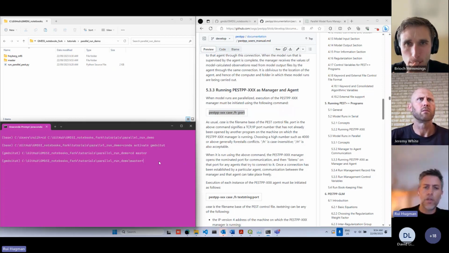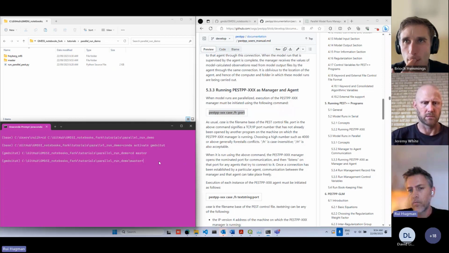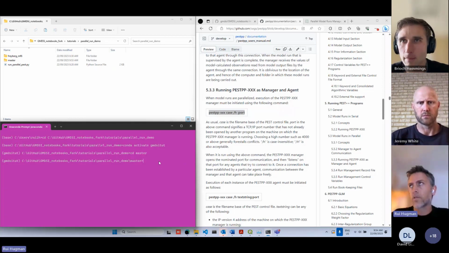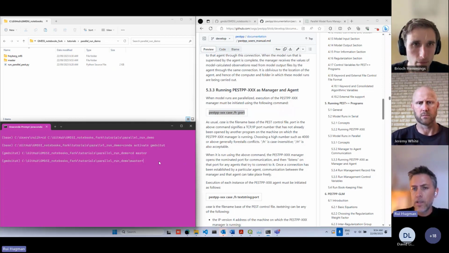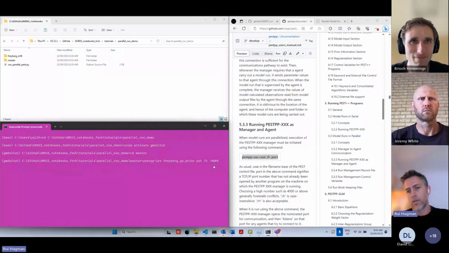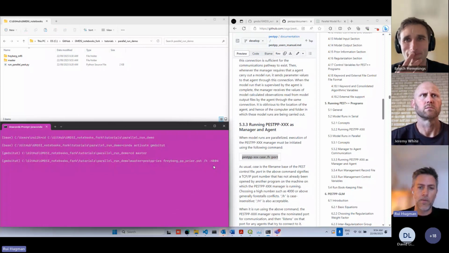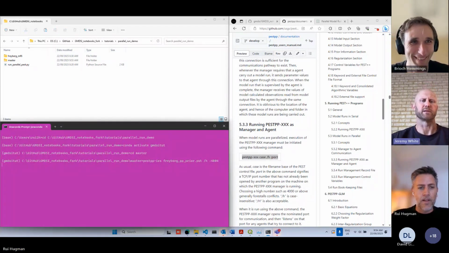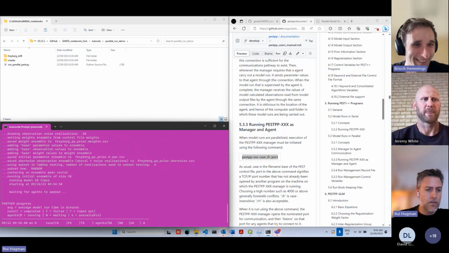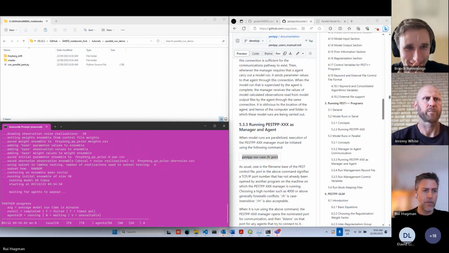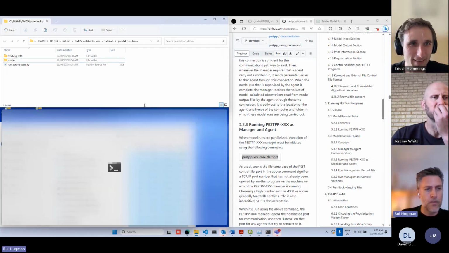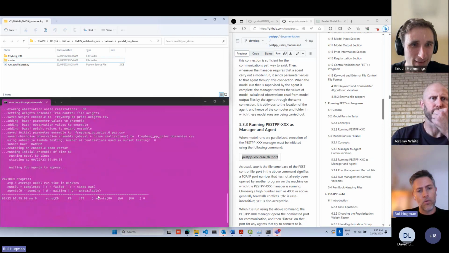You need to make sure that this port number is open. Rule of thumb, 4004 it usually is. Just keep in mind that if you're running multiple instances of your master on the same machine, don't use that same number. Otherwise, you'll have bad times. Very bad times. Okay, and I hit enter or return, and there we go. Master is deployed, super fast.